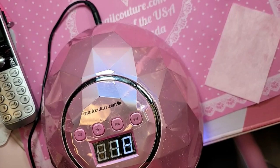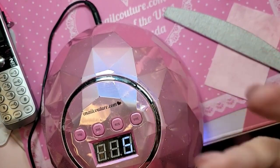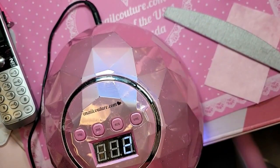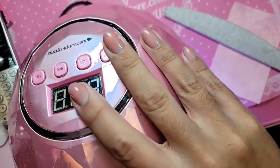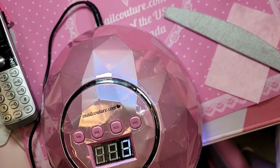And of course it has all the properties that you already know and love from enocouture.com products, like it won't yellow, it won't chip or peel, and if you're using it on natural nails, and they are a bit on the thinner side and you want something that feels more stiff and firm, something that's really rock hard, Dom Top will do that for you. Was that 1 minute? I didn't even notice. So that is the reason why we made a thicker gel top coat.